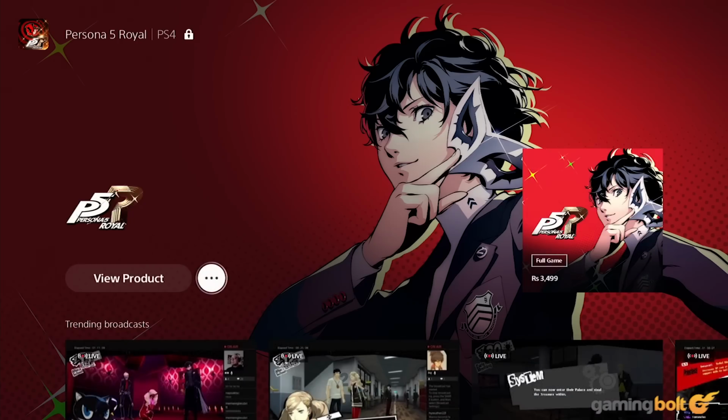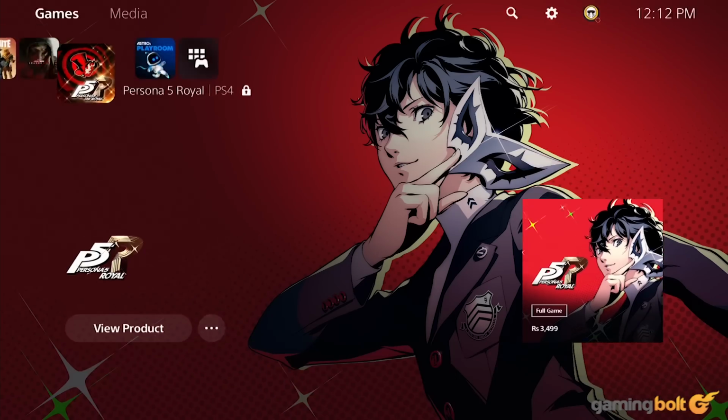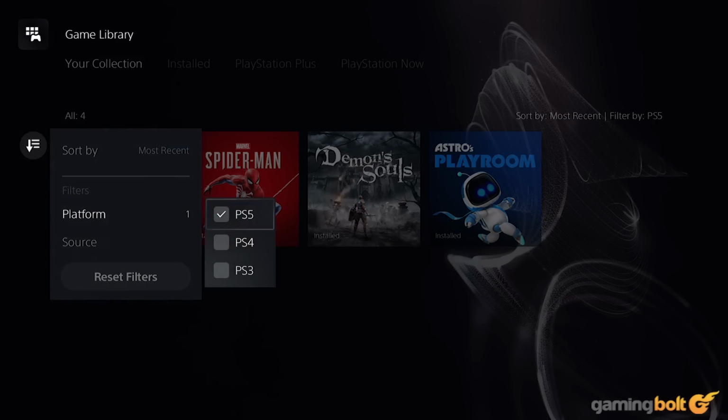Thankfully, Sony have addressed this issue with updates, and the PS5 now lets you know with a notification when booting up a game if you're about to boot up its PS4 version, with the option to let you switch to the PS5 version instead.